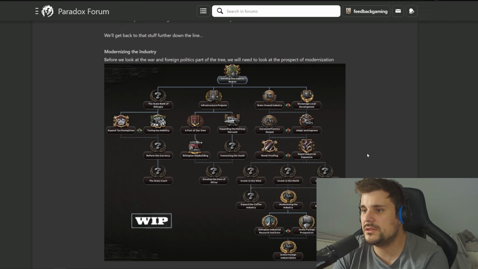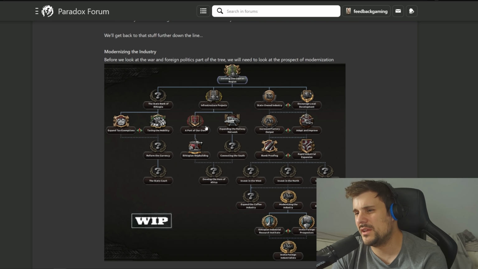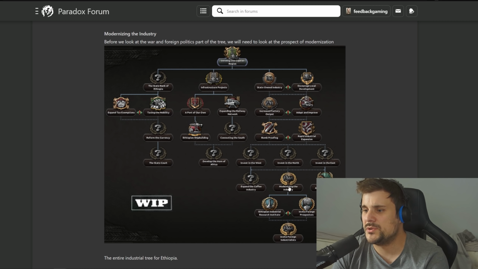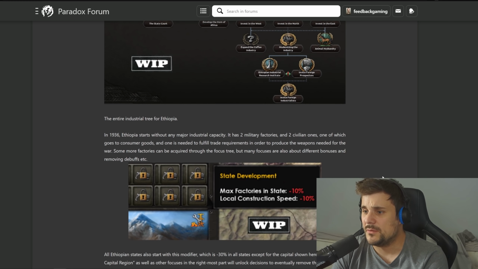Modernizing the industry. And here we have the industrial focus tree. It's relatively short, but it gets to the point. I know some of you have got like this thing for big focus trees, and I'm really against them. I think when you have a big focus tree, you have lots of bulk, a lot of slowdown, and you don't have a lot of actual content. If one focus gives you one infrastructure that's 35 days, and the next one gives you another infrastructure at 35 days, why not just combine those two into a 70-day focus? I don't see the point. Anyway, regardless, nothing here that really jumps out, but overall, it looks like there's a lot of opportunities to develop your Ethiopian land, which is always good to see.